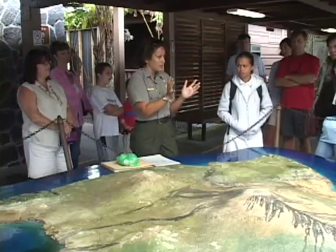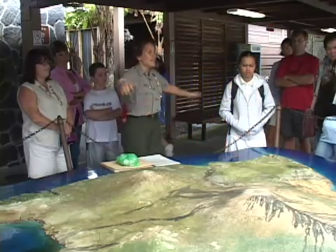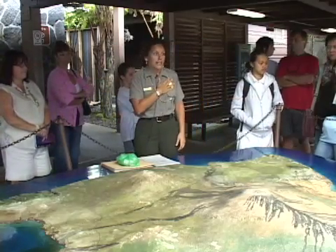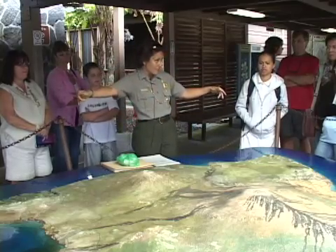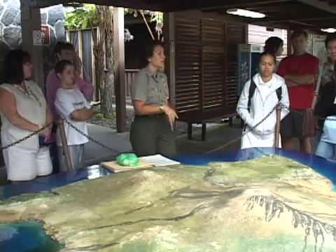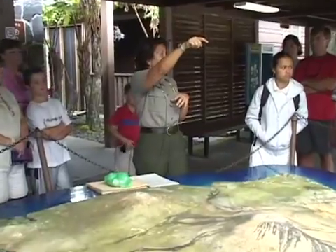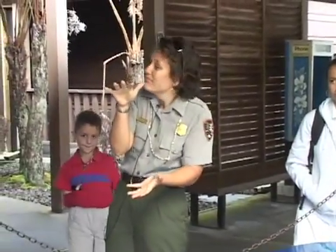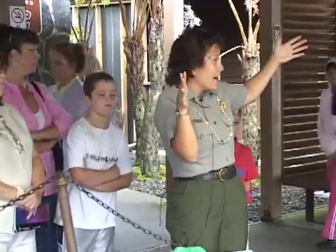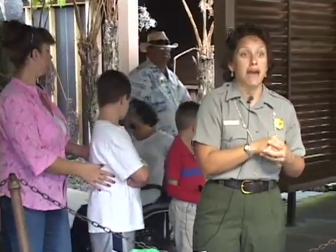Hawaiian Shield Volcanoes have two main parts: a caldera at the very summit and then arms. These volcanoes are very much like all of us — our heart pumps blood to our arms. The volcanoes do that as well. The main caldera has a large magma reservoir under its floor. Right across the street, in the caldera floor, give or take a quarter mile in depth — that distance from the entrance stations to here, translated vertically — is the very top of Kilauea's magma reservoir.